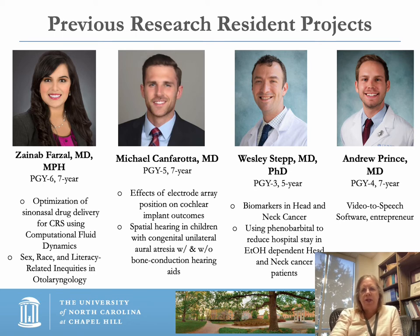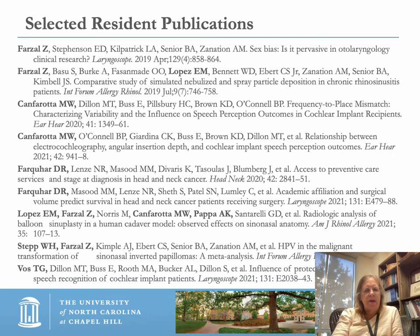Here is a quick slide showing selected publications — you can pause this recording to look more closely. This is some of the scholarship from selected resident publications. We encourage residents to partner with faculty during research, and you can see a wide variety of interests and topics published. There is a huge amount of involvement from faculty and residents in publications, reflecting ongoing and lifelong learning.